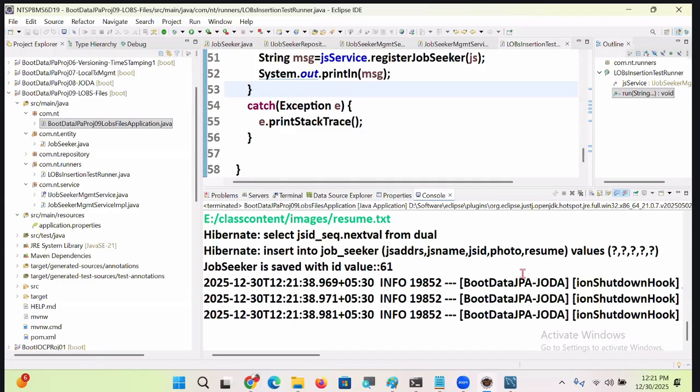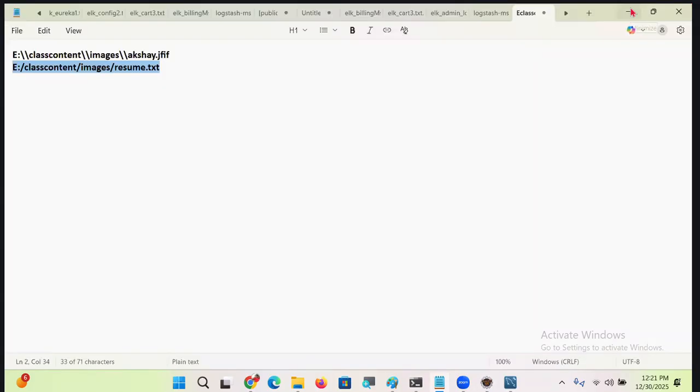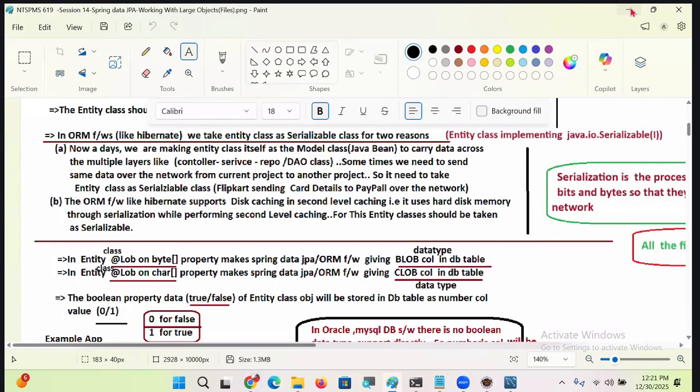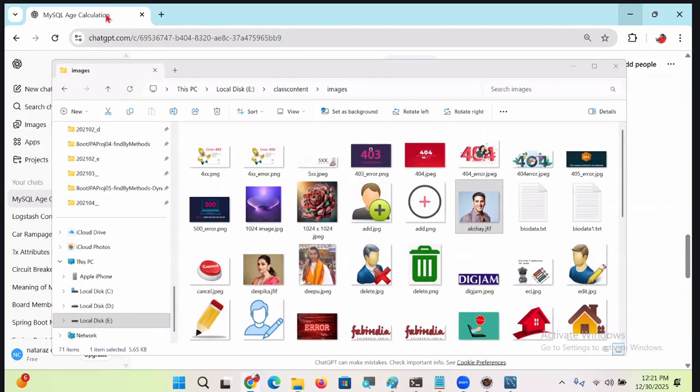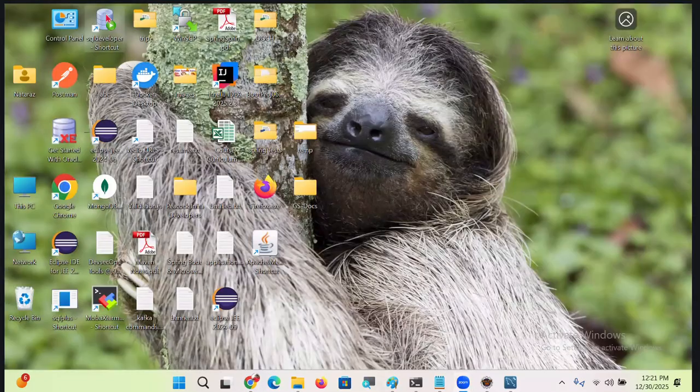Job seeker is saved with ID value 60. I think I have to search in Oracle, SQL Developer, guys.